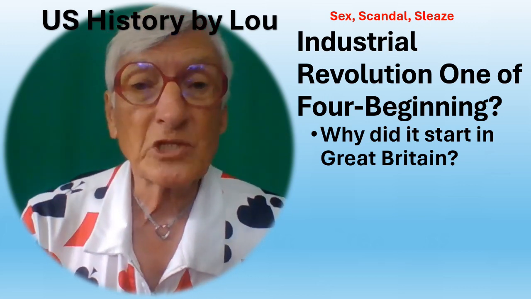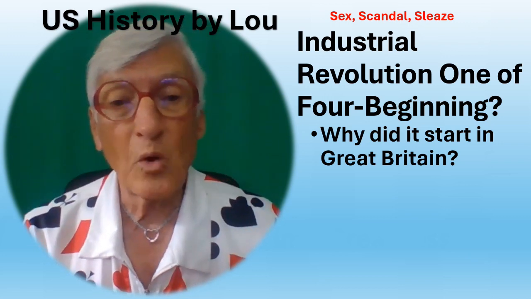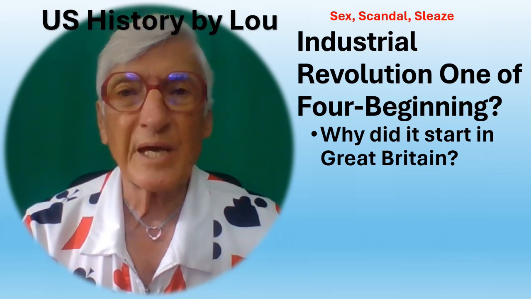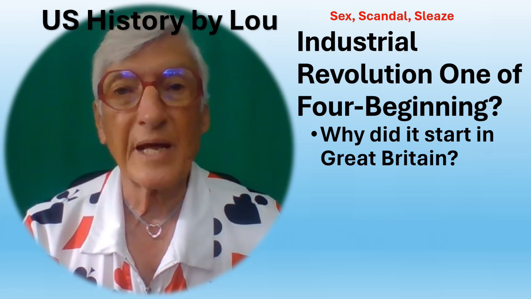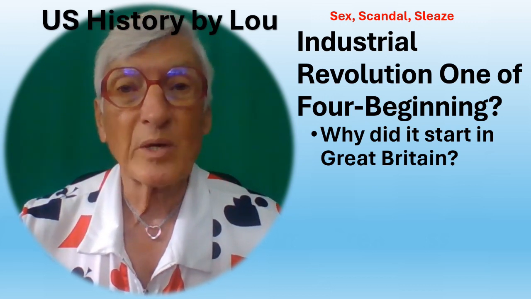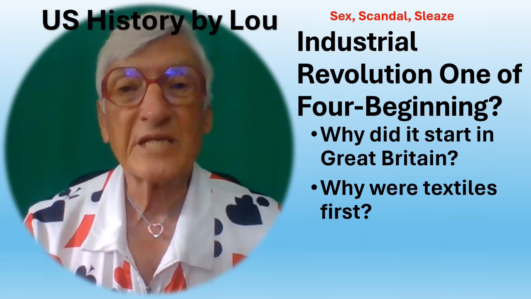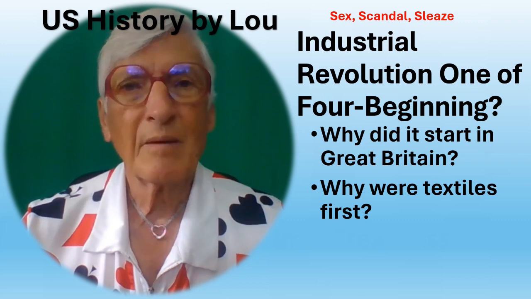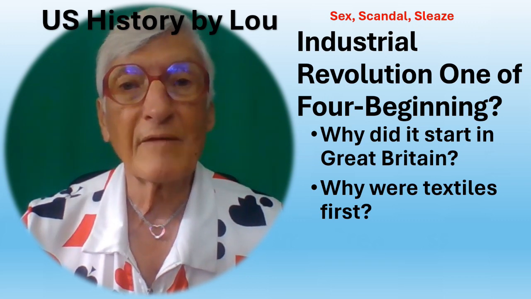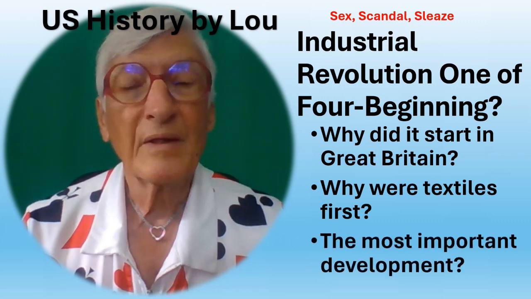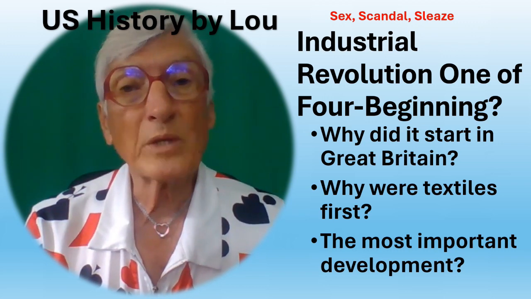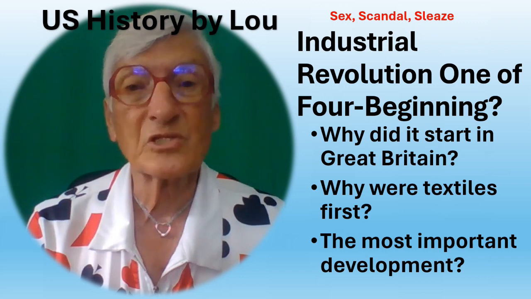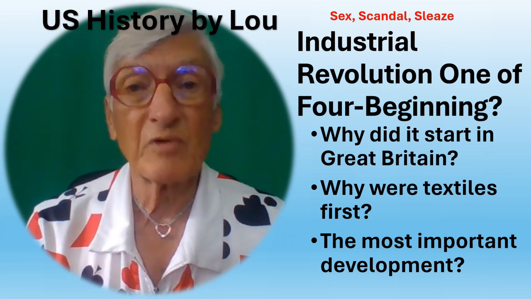And as you watch it, I want you to ask yourself 3 questions. First of all, why did the Industrial Revolution begin in Great Britain, or more properly in England itself? Second question is, why were textiles the first area to be industrialized, both in England and in the United States a little bit later? And finally, what was the most important development that took place in the early part of the 19th century relative to the Industrial Revolution?